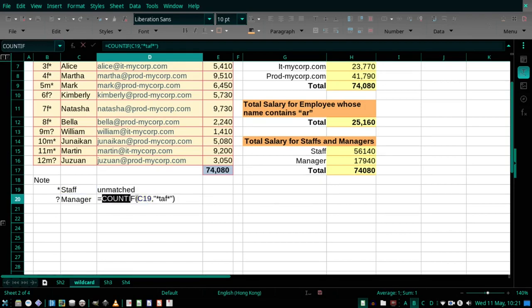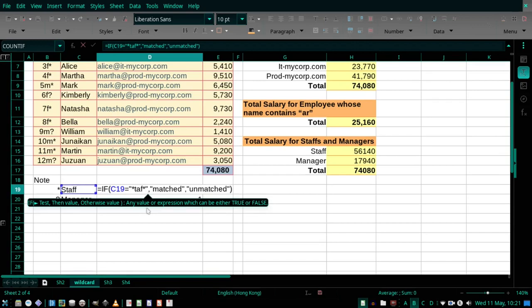So now I will copy this. Let me press Ctrl C on my keyboard to copy this formula, and I will replace this criteria with our COUNTIF function, just like this, and press enter.